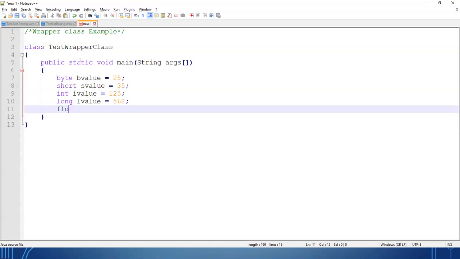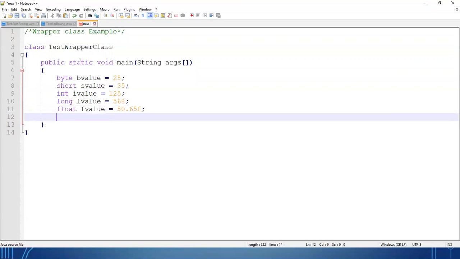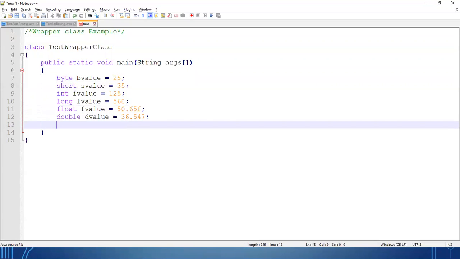Okay, then float f_value, I'm writing 50.65f. Double, I'm declaring d_value equal to 36.654 something. Okay, so these are the variables I have declared.